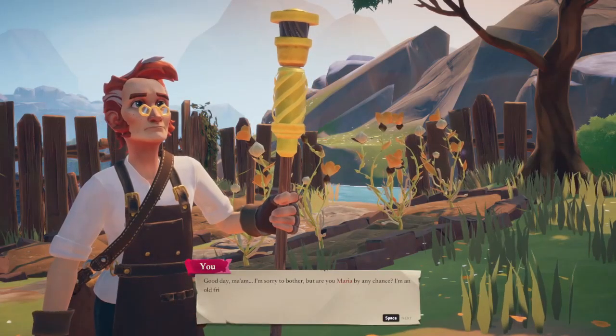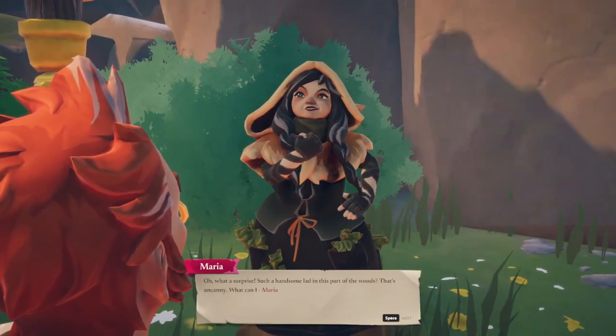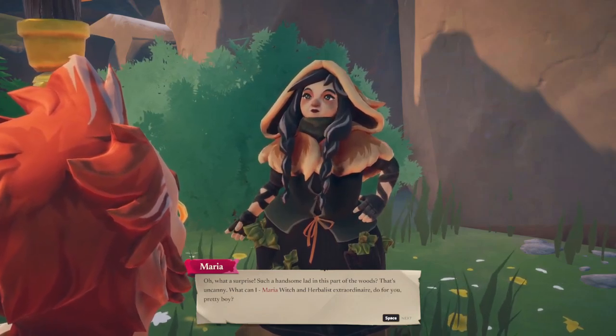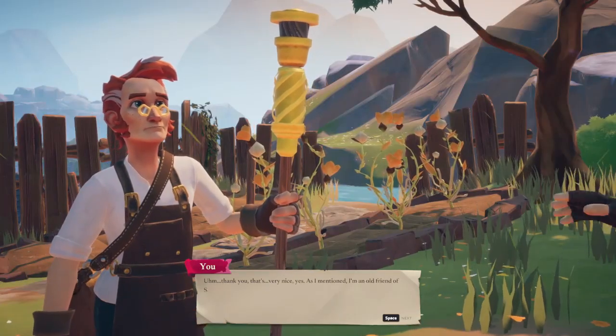Good day, ma'am. I'm sorry to bother you, but are you Maria by any chance? I'm an old friend of... Oh, what a surprise. Such a handsome lad in this part of the woods. That's uncanny. What can I, Maria witch and herbalist extraordinaire, do for you, pretty boy? Thank you. That's very nice.